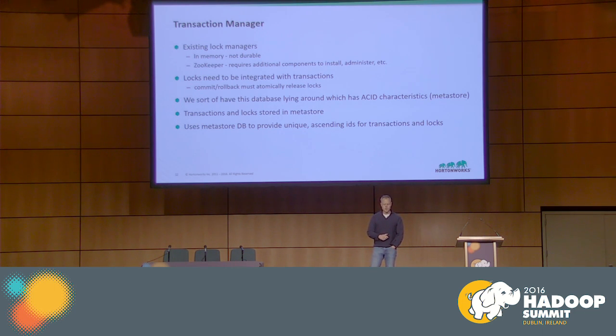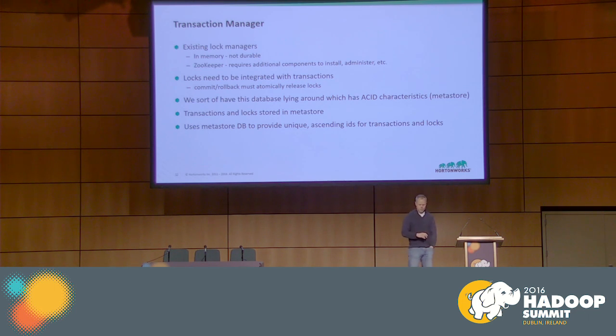There was a Zookeeper option. There still is a Zookeeper option that requires installation of additional components and that kind of stuff, which we weren't super excited about. And Zookeeper's way of thinking about locks didn't work super well with what we wanted to do because the locking needs to be integrated with a transaction, right? You open a transaction, you acquire a set of locks. When you either commit or roll back that transaction, you need the unlock to be atomic with that. So there needs to be very tight coupling between the transaction system and the locking system.